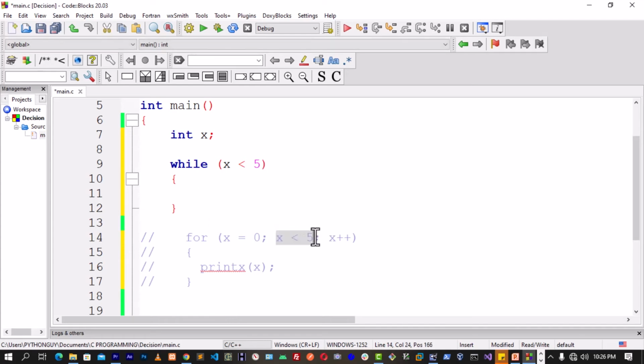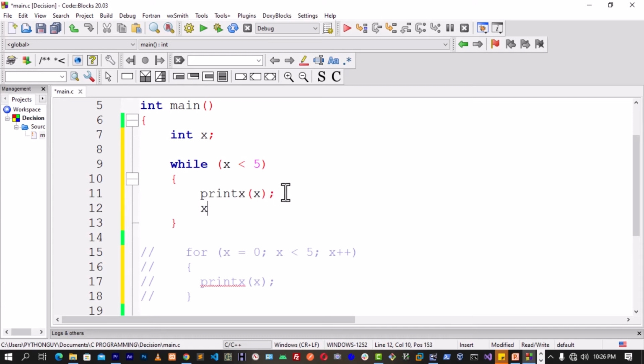You can see it's still the same condition as in the for loop, but the while structure only has one argument, which is this expression here. So while x is less than 5, it should print this, then it should do x plus plus, incrementing x by 1.